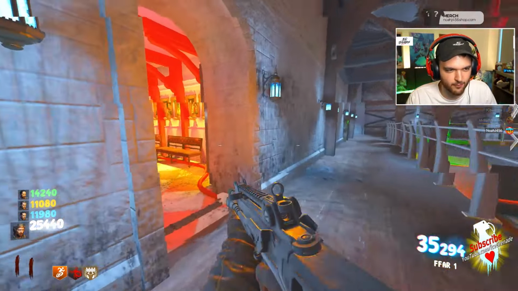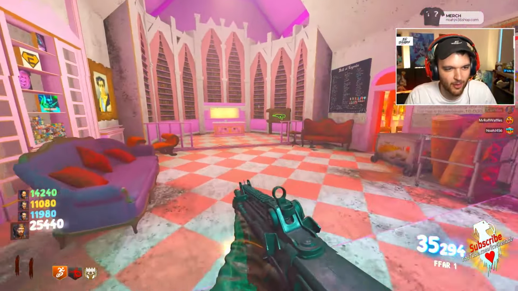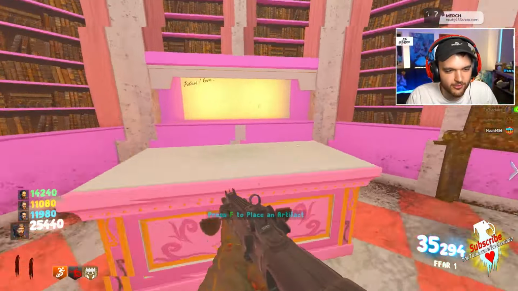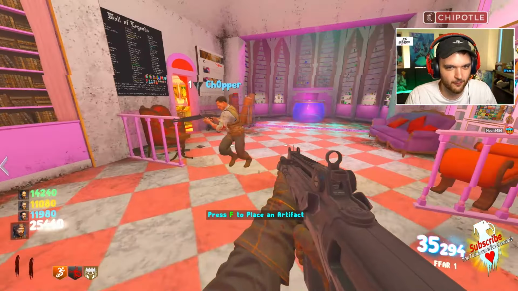So in here is where you actually craft perks. There is no perk bottles in this entire map. You have to craft the perks. I hate it here. So you use the artifacts that we've been picking up. Place them here, and it gives you the different recipes.